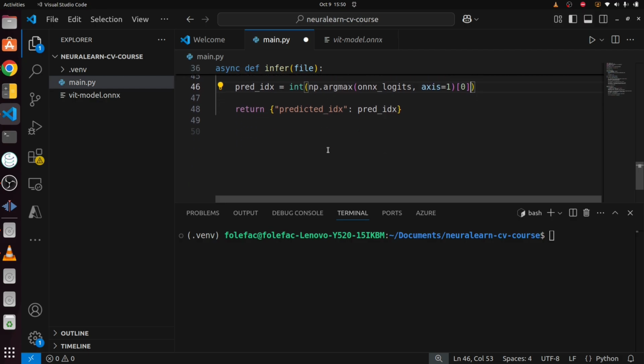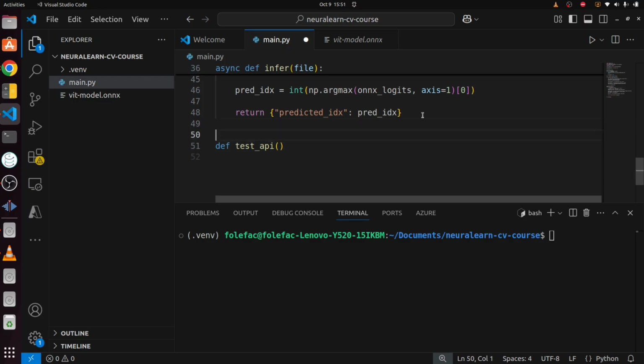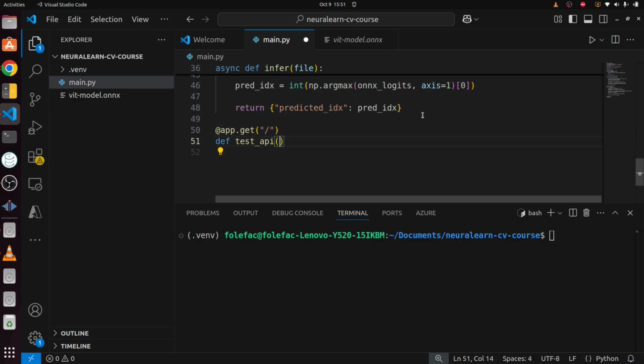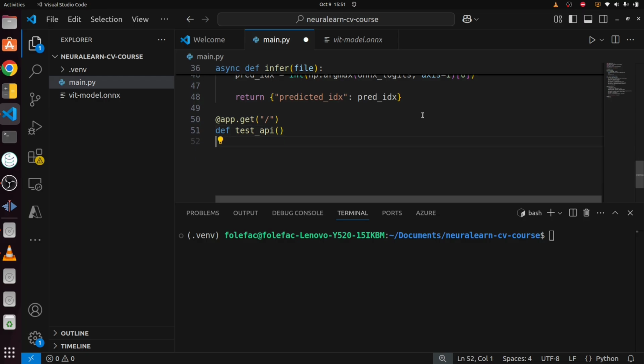And now we could test this out. But before testing this out, it's always generally fine to have a root method. So let's just have this method for testing, kind of like a test API method, which usually tests whether our API is live or not. So it's a simple get request, and it's just going to return something simple.